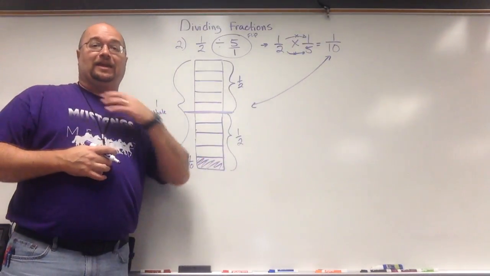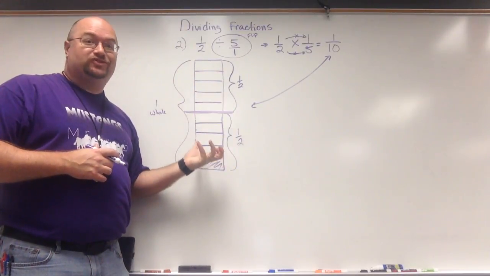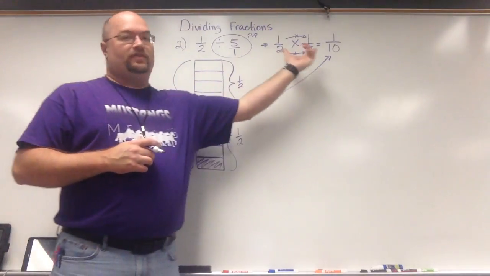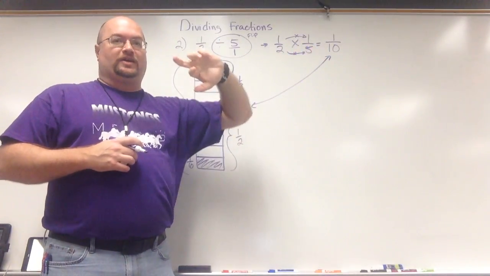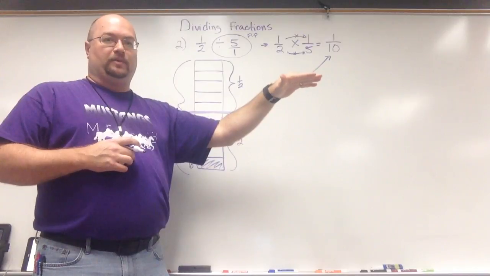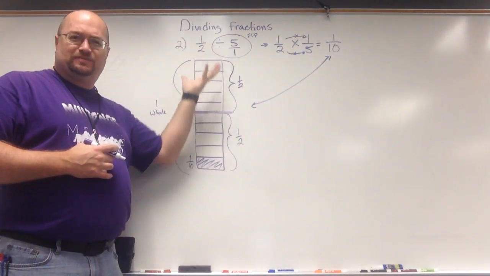Now again, and I said this earlier, for me the model is actually more confusing than the math. The math, once you remember, hey, I'm dividing, so I got to flip the second number and then just multiply them out. To me, that's pretty easy. The model, to me, confuses me sometimes.